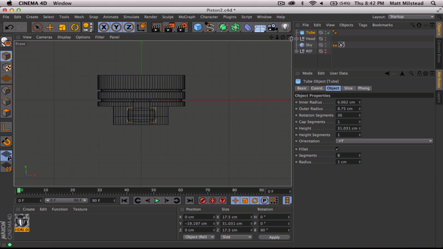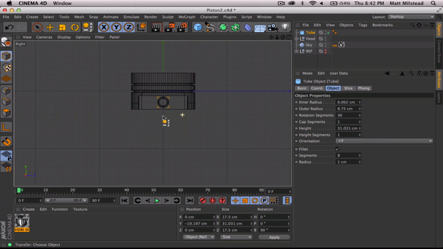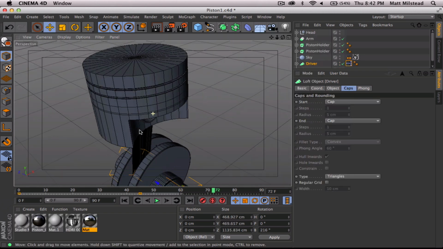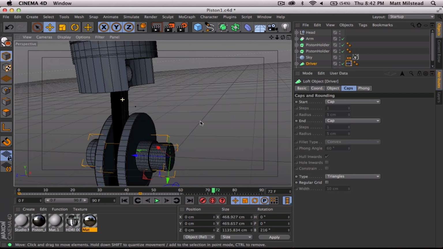Let's go into a right view so that we can start making this arm. Now an arm, as you can see on the previous one I made, is circular up at the top and then square down at the bottom.